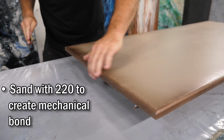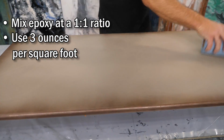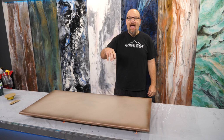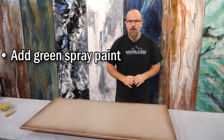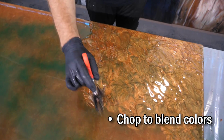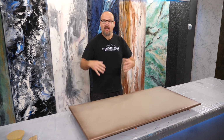Here we go. All right, let's mix up our epoxy. We need a 1-to-1 ratio. We need only 3 ounces per square foot. We're gonna mix that for 2 minutes using a drill. We're gonna add that copper, and then we're gonna do the green spray paint. This gives us our patina. It looks kind of funny until you chop it like it's hot. We're gonna chop it with a brush, and it mixes and melds and looks very natural, deep, and beautiful.